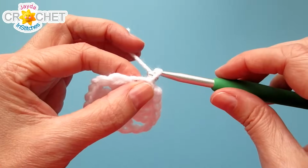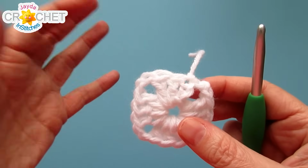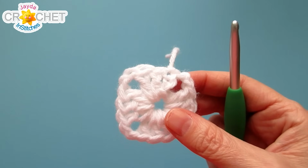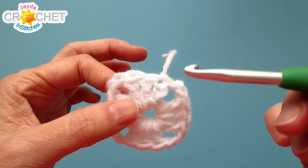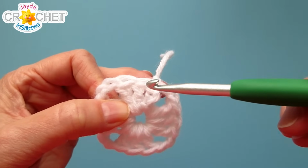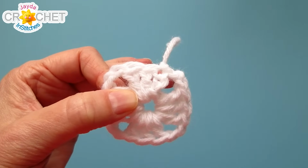If you are changing colors, you can snip your yarn like I've done, fasten off, weave in your tail if you want to, and grab your new color. We're all going to start in this corner space. Like I said, if you're not changing colors, you've just chained 3 and double crocheted into each of those next 2 stitches. We'll hook up with you in that corner.